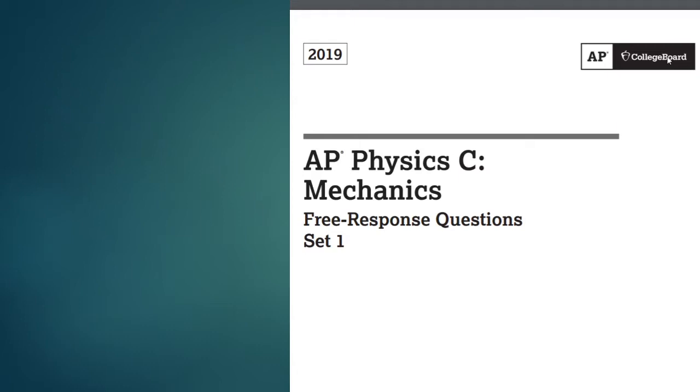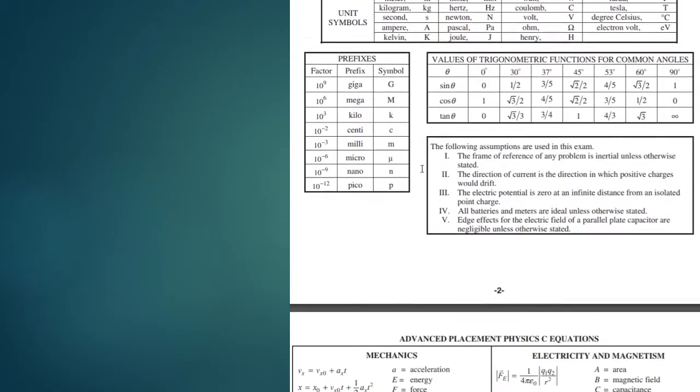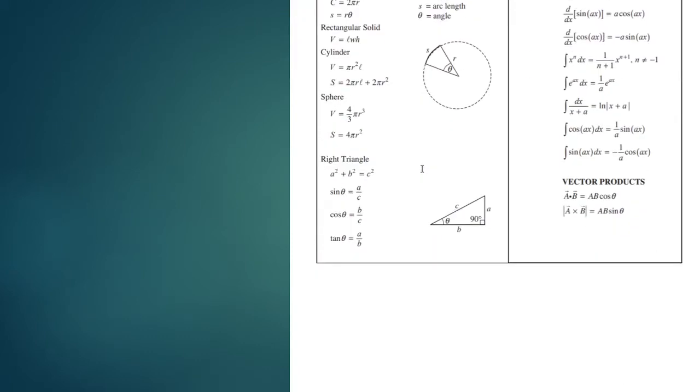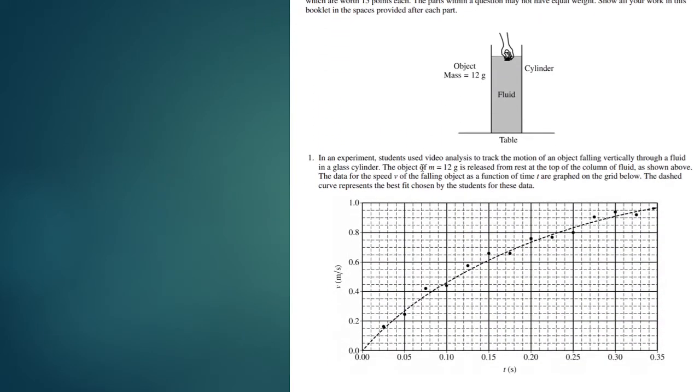Now, I do want to make a note that the time limit for the AP Physics C Mechanics questions, there are 3 total long answer questions, and the time limit is 45 minutes. And so that is a time limit that I will try and follow. However, if I go a little bit over, then that's because I'm explaining things. And if you guys follow a similar pace like me, then on the actual AP exam, you guys will definitely be able to meet the time limit. So let's get right into it with question number 1.